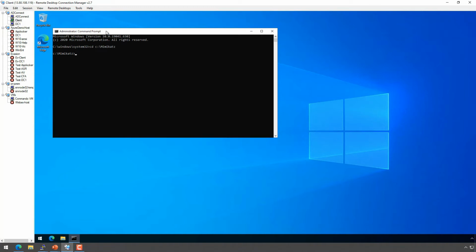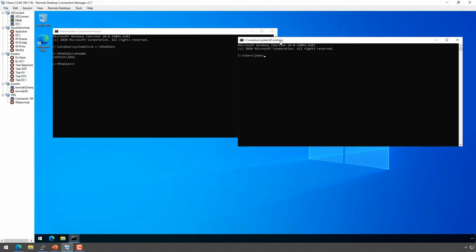I also have a command prompt opened. Let me show you who am I. I'm user JDA, just a regular user who is local admin on this machine, but not an administrator in the domain. Now let's see the second command prompt. Here I am the MSOL user, and let's try to access the domain controller from both command prompts. Let me try to do it as JDA. Nope, denied. Let's try to do it as MSOL. Denied.